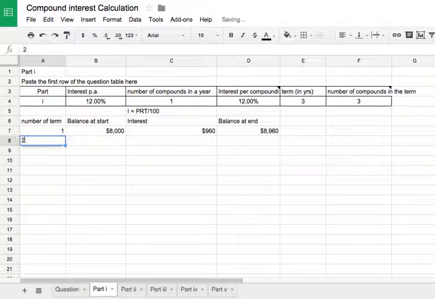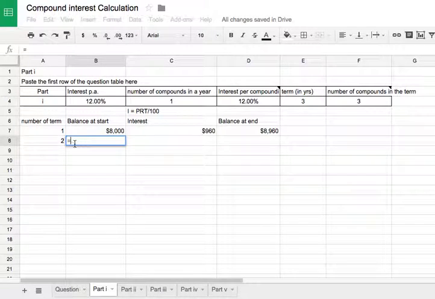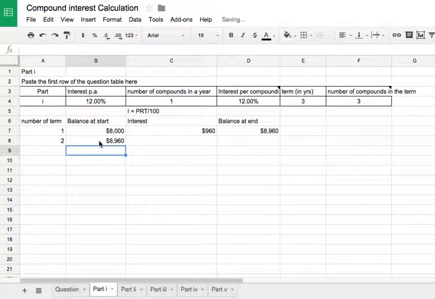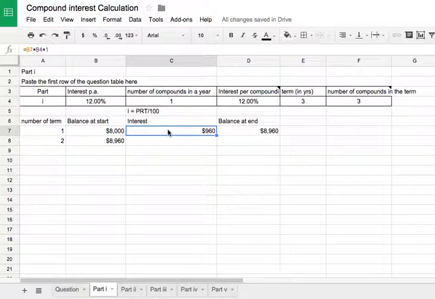So now we're going to have our second year. Now our second year is going to be taking this balance and repeating the process. So I'm going to click on my cell here and go equals this balance over here. So it's going to bring that balance in. I'm going to hit return, and there it is sitting there. I'm going to follow this same process again, where I'm going to multiply that number by the interest rate, and put it into here. But instead of actually typing out the calculation again, I can just drag that down. Oh, except it didn't work.